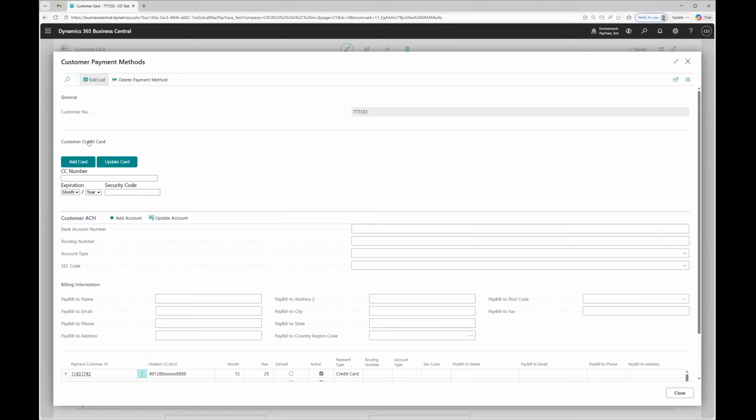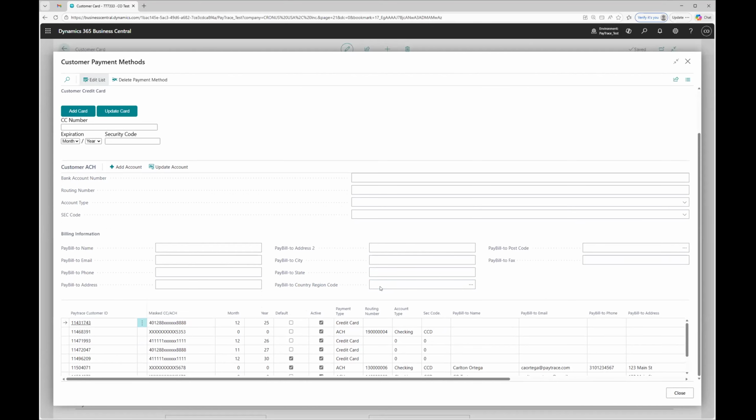So here's that credit card field in the event you wanted to save credit cards, as well as an ACH field in the event you accept ACH and want to save ACH to your customers. As we scroll down here, you can see my specific customer has a multitude of saved payment methods. I have a few credit cards saved, a few ACHs saved, and then in this fifth or so column, there is a tick box to choose which is default. So at the moment, I do have one credit card and one ACH defaulted. And the reason why I put some emphasis on this feature flag is we'll use some of this automation. We'll use this default credit card as we look at a sales order we'll create fairly soon.